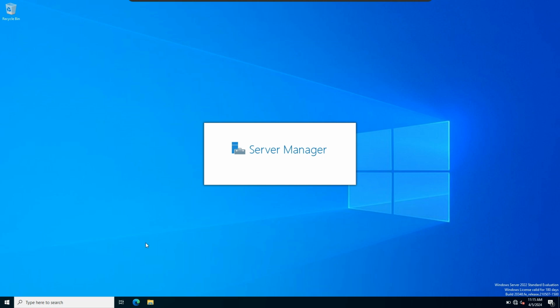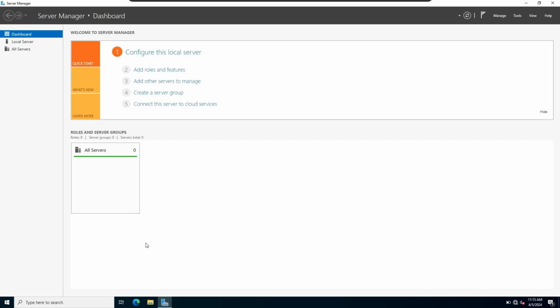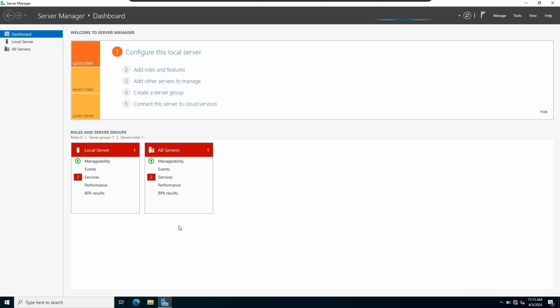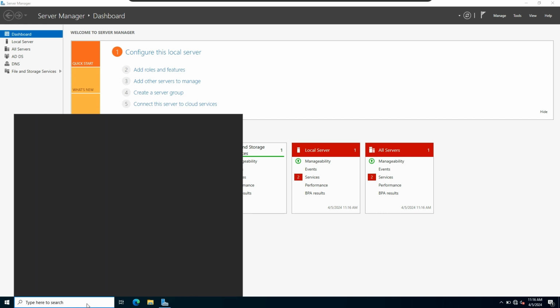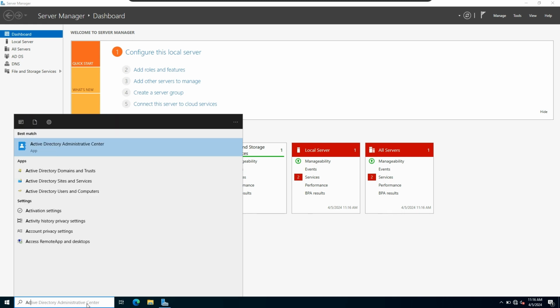We have successfully installed Active Directory Domain Services in our Windows Server virtual machine. Now, launch Active Directory Users and Computers to check if it's installed.